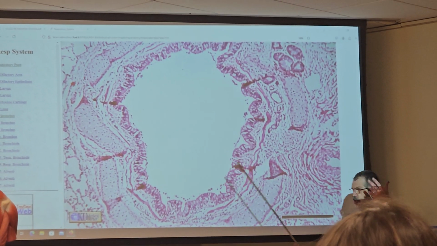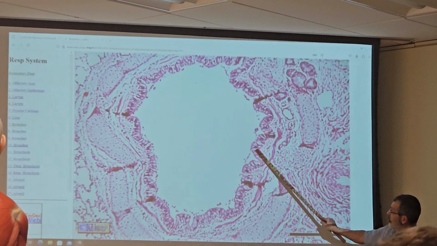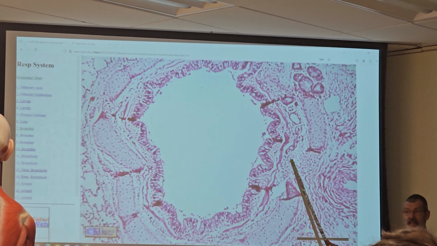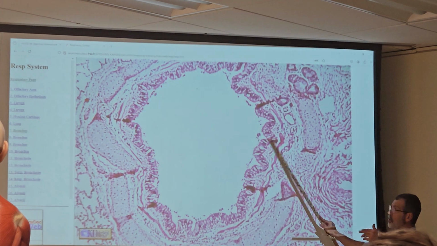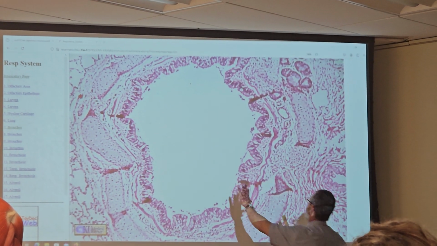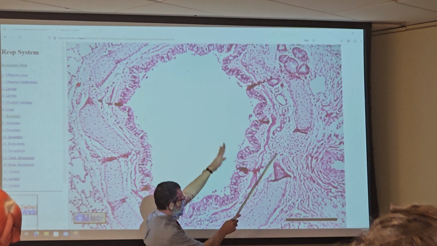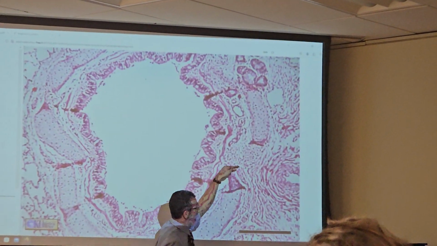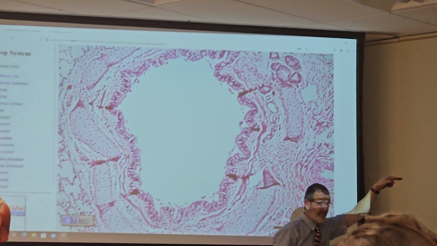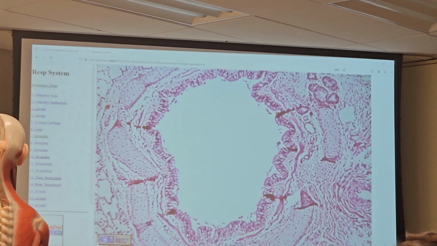Okay, biology majors, this layer is under the mucosa. How would you say that? Submucosa, because it's under the mucosa. We're biologists. So, air here, mucosa here, submucosa to about here. That out there is the outside. We call that adventitia. Why? It's just the word they use.